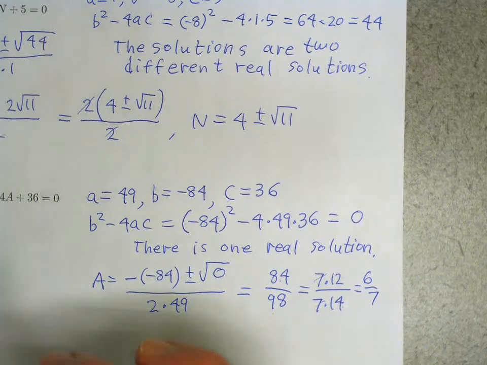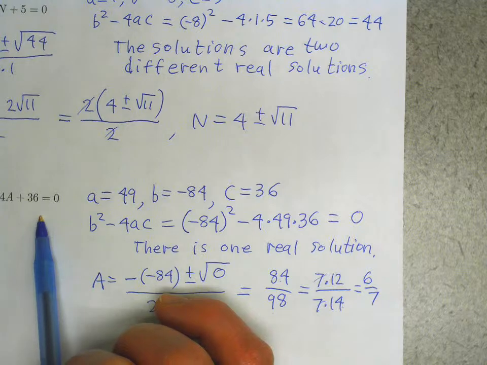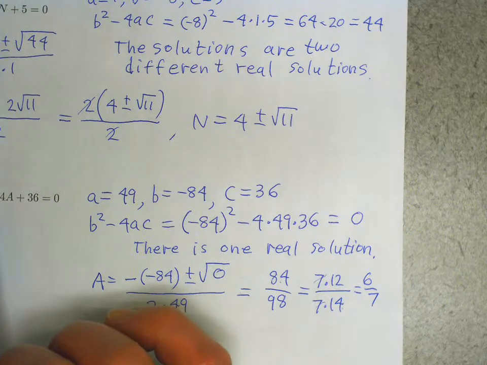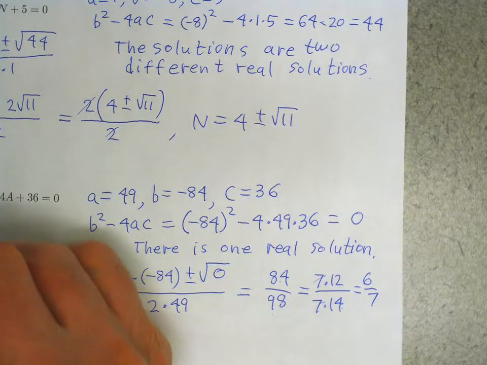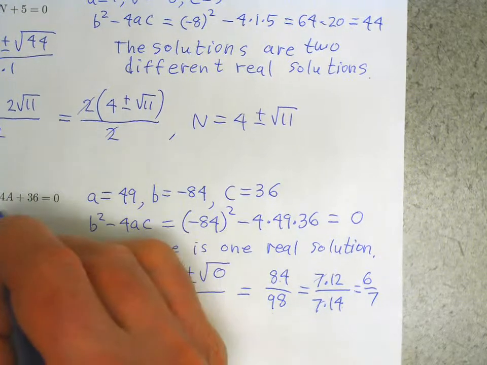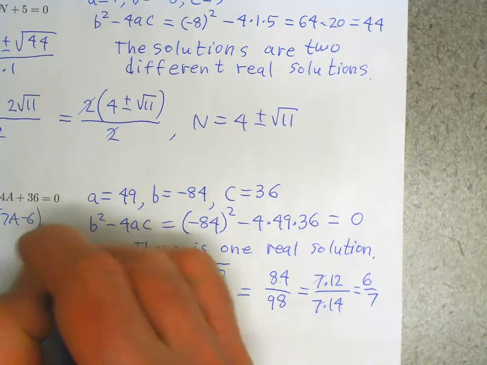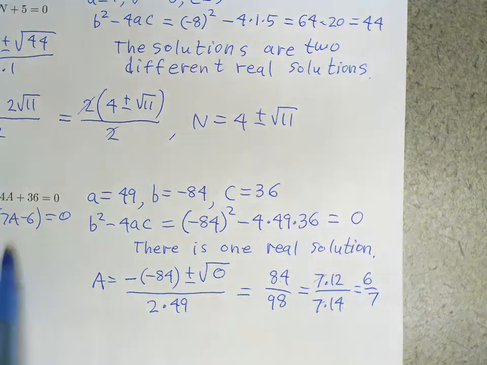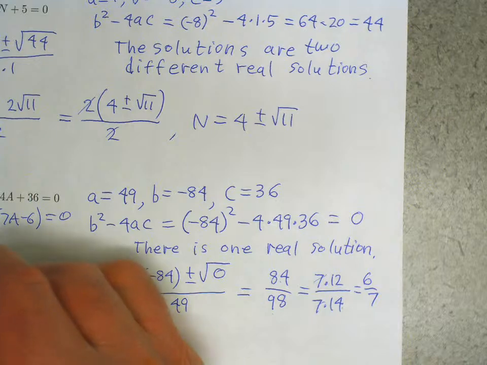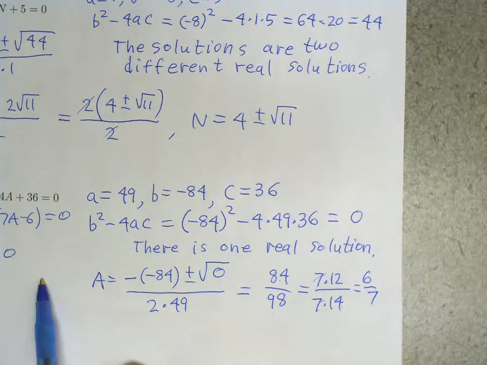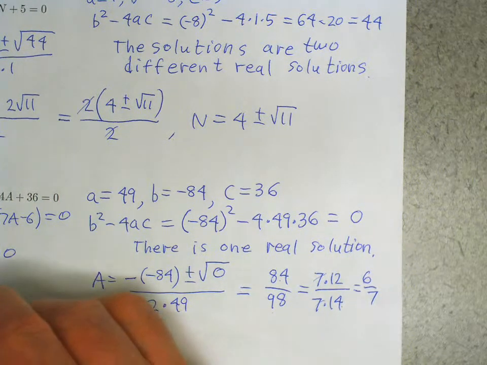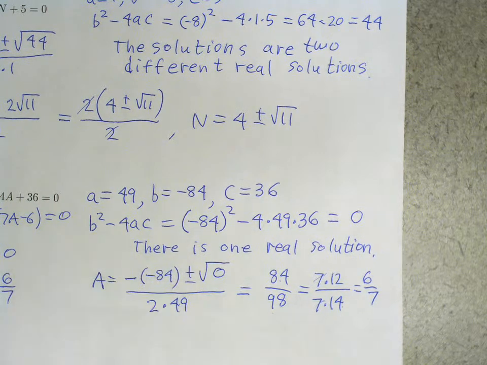In fact, you factored things like this earlier this semester. So this is a good test, final exam review problem. Factor this. So one of the factors is 7a minus 6. The other one is identical, 7a minus 6. So we could have solved this equation by factoring. Just set 7a minus 6 equal to 0. Add 6 to both sides and divide both sides by 7. We get a equals 6/7, just like we did by using the quadratic formula.